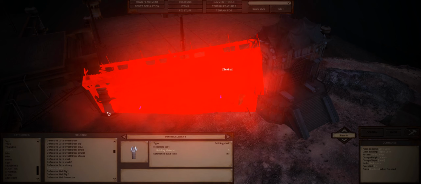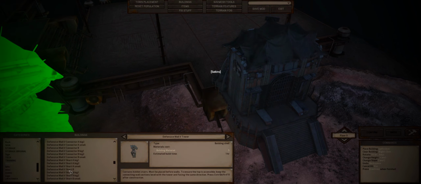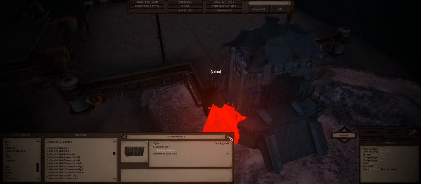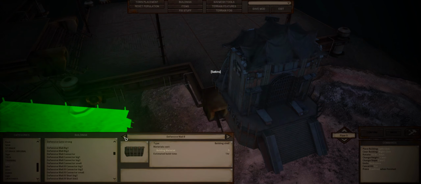But I played around with towers here too. I thought about maybe putting them here, but I couldn't find a spot in which I thought the tower would look good and also be functional. And I didn't want to just throw towers on every corner. I felt like that would have looked a little cheesy.